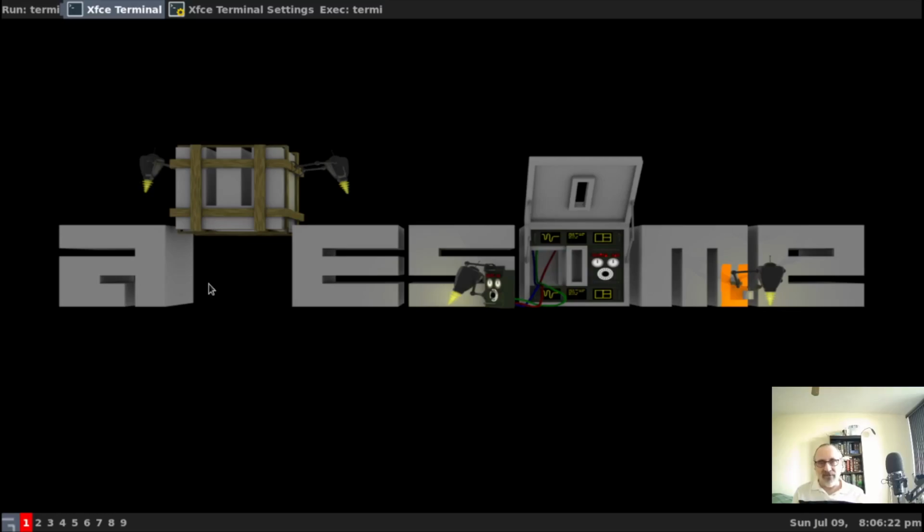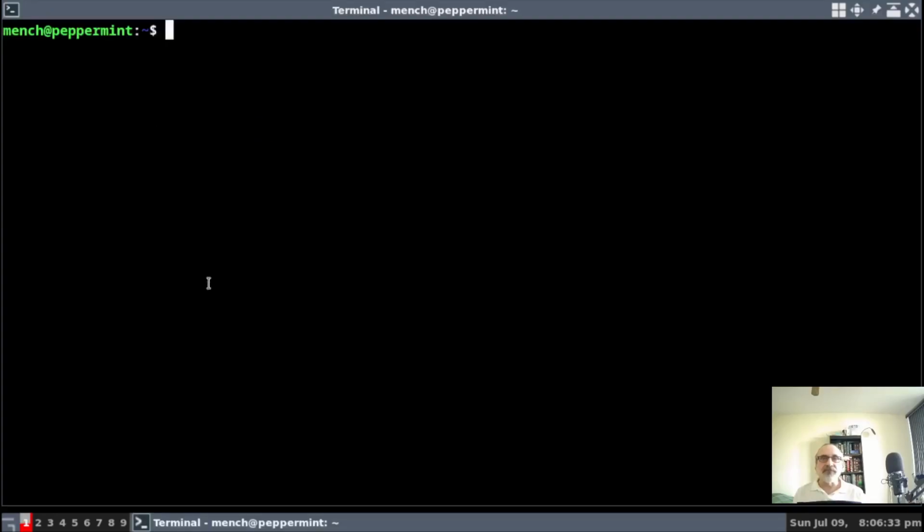If I open up Xterm, everything's going to be tiny small. And I want this video to be short. I don't want to make it too long. And I didn't theme Xterm. So let's go into Xfce terminal. And I like the way it's themed. It's kind of nice. Let's do an Htop.